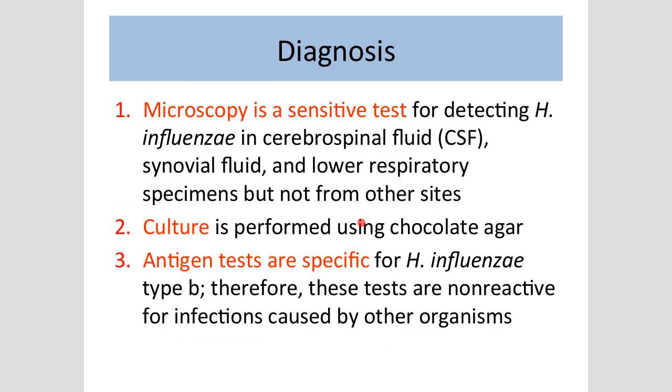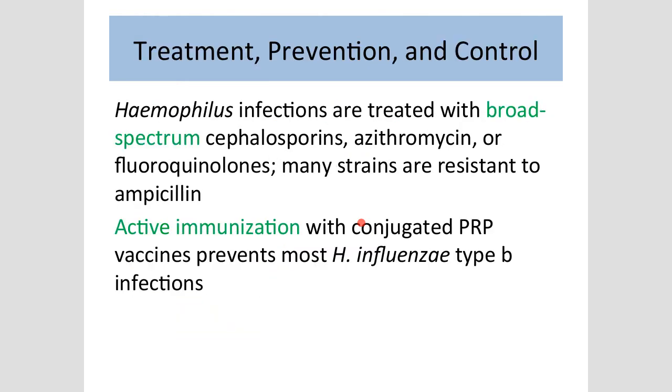Okay, so look at diagnostic microscopy. You can detect it in a meningitis case in CSF, or you can culture, as I told you, on chocolate agar, but the antigen tests are very specific for Hib. So that's the most important thing, because the serology means you do A to F, and the B one is the most important. How do you treat it? Of course, you can use broad spectrum cephalosporins, or you can use, of course, active immunization. Why do you want to use active immunization in this case?